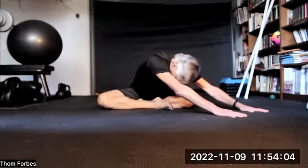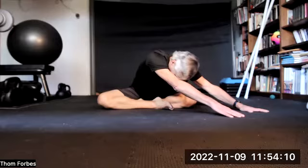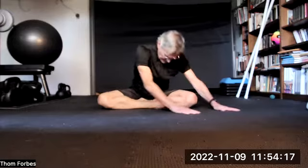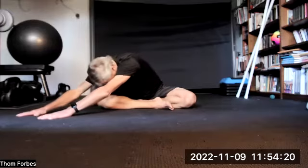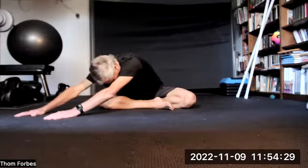Go to the left side. And to the right. Coming up. Switching the position of the legs so that what was in front goes behind or what was on top goes on the bottom. Going to do 5 in the original, 6 in the reverse. And then follow with the box breathing.